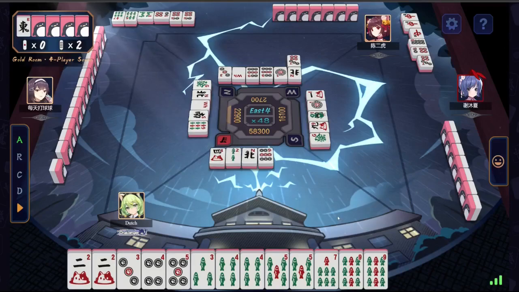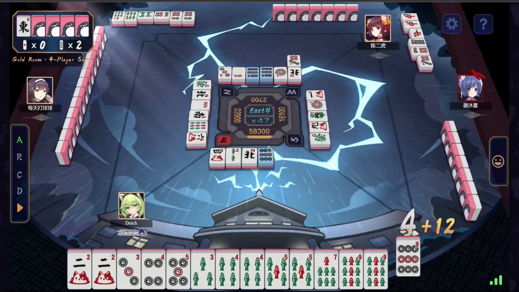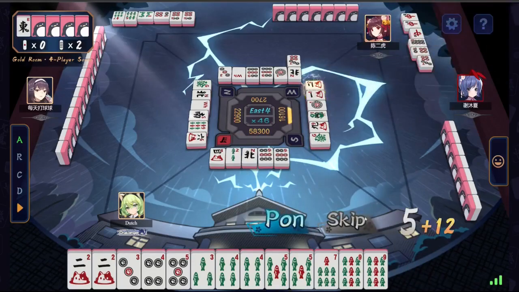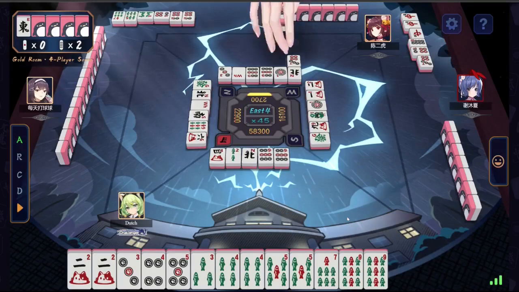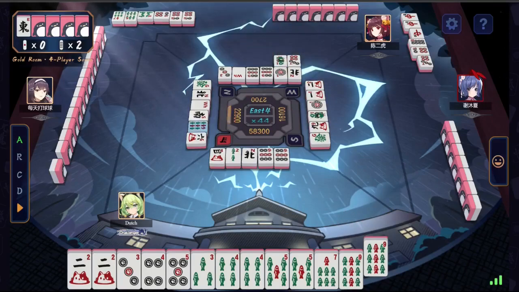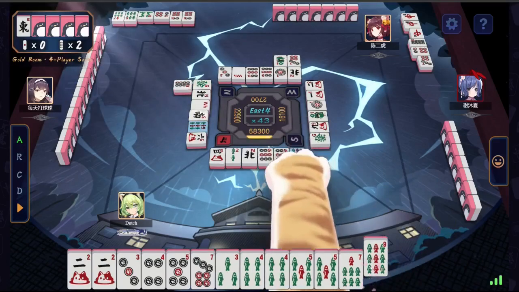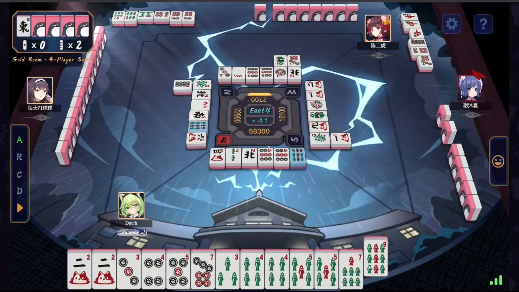Our hand is very slow compared to the rest of the table. I would not be surprised if both of these players are ready to go. Tenpai, one tile away. I'm gonna drop these 9s because they're safer than every other tile in my hand. Aside from the 2s, which are safe.